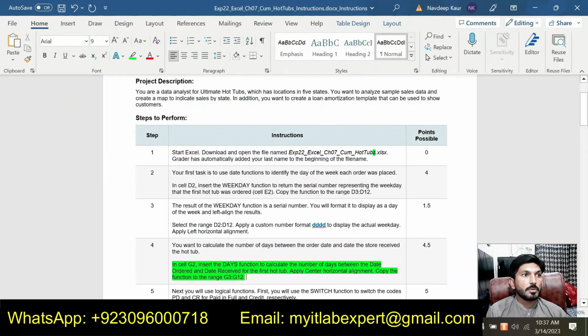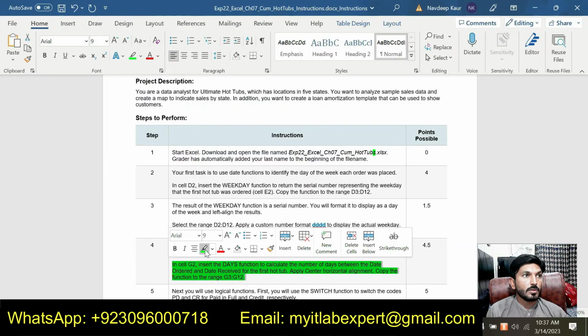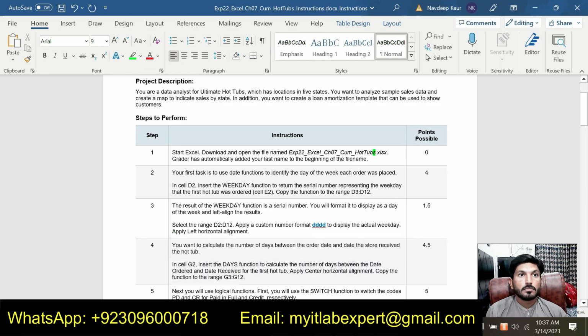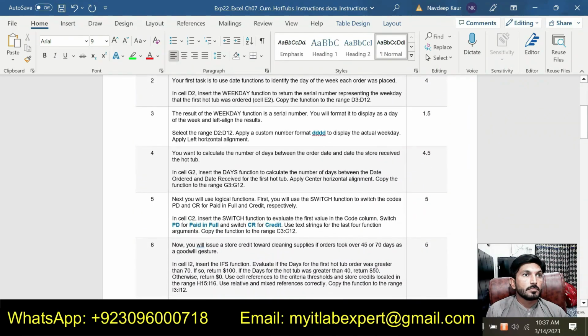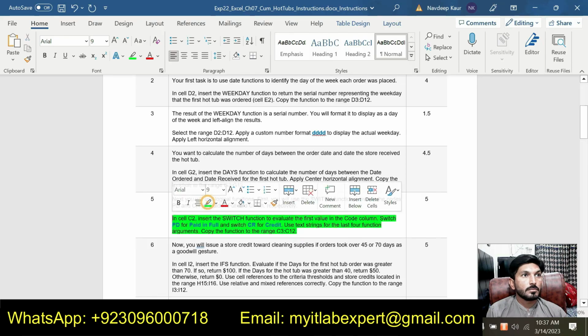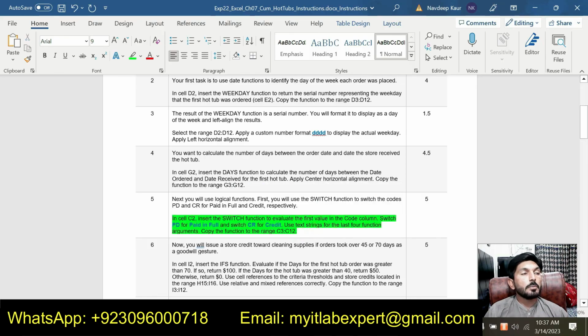Our next step is step number 5. In step number 5, it is saying that in cell C2, insert the switch function.